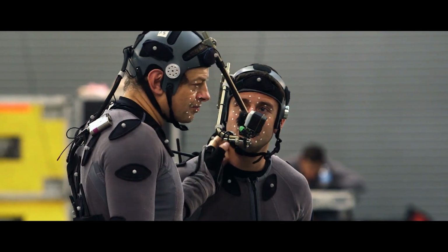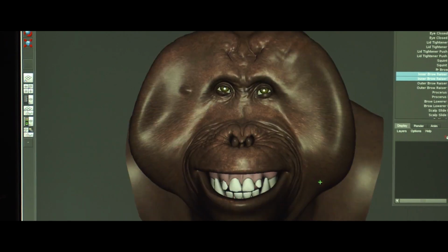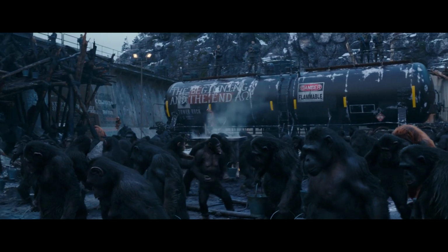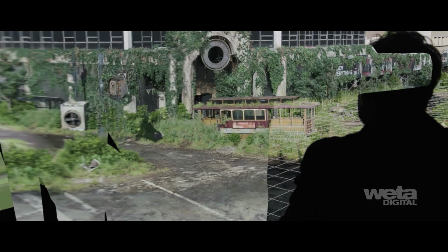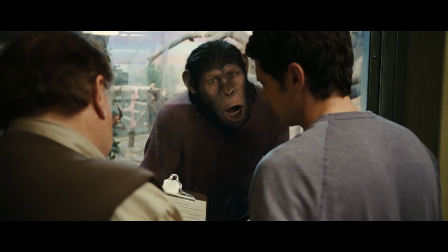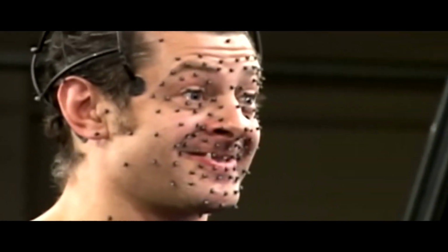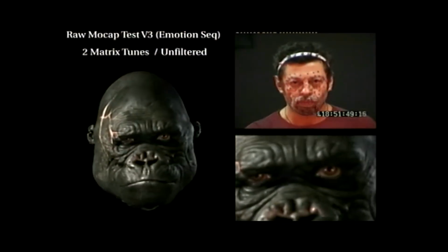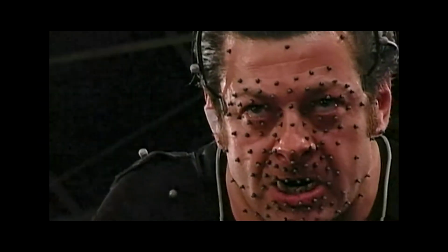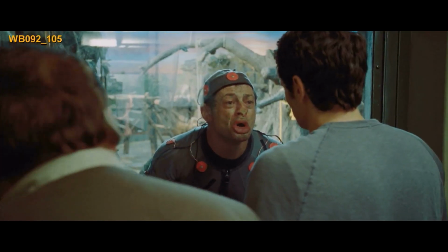So much so that Weta had two animation departments, one for foreground character animation managed by the animators, and the other by Motion Edit, which oversaw midground and massive background characters. However, challenges surfaced, notably in emotionally charged scenes like Will bidding farewell to Caesar in the first film, Rise, testing the limits of motion capture data and animators' skills. The facial system initially used on King Kong in 2005 and later enhanced in Avatar played a crucial role in capturing the nuanced expressions, as this scene in particular showed a wide dynamic range of emotional stance from Caesar.